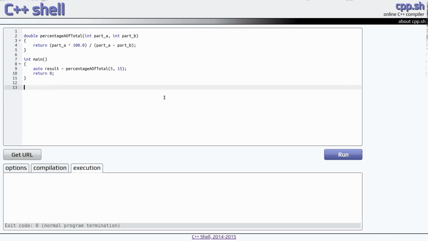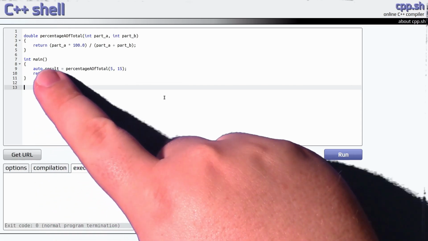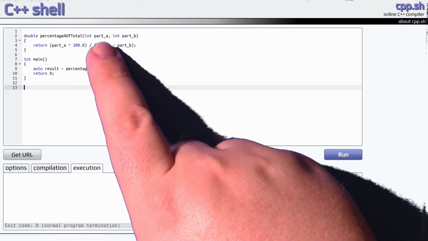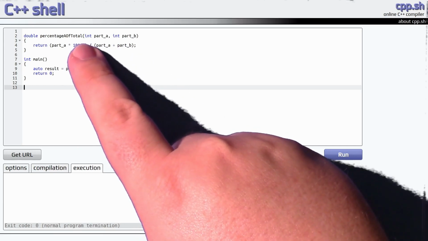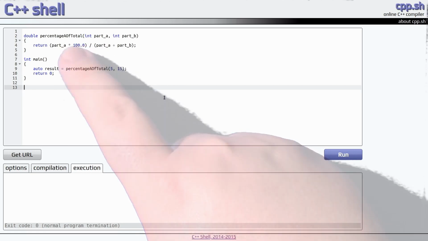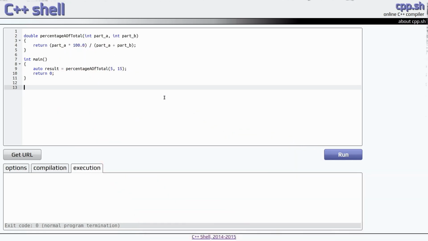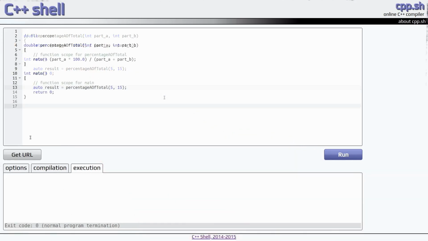Remember that variables declared in a scope are not accessible outside of that scope. So inside of the main function, we can't directly access variables part A or part B, since they only exist in the totals function scope. There is in fact even a third scope in this example, the file scope. Sometimes referred to as the global scope, this scope exists outside of any function or other entity in our code. We don't need any special syntax to begin the file scope, as it starts with the file.